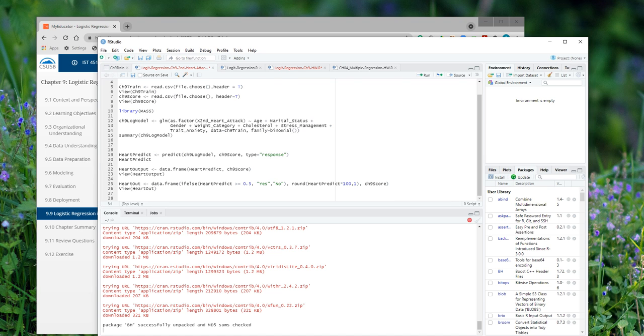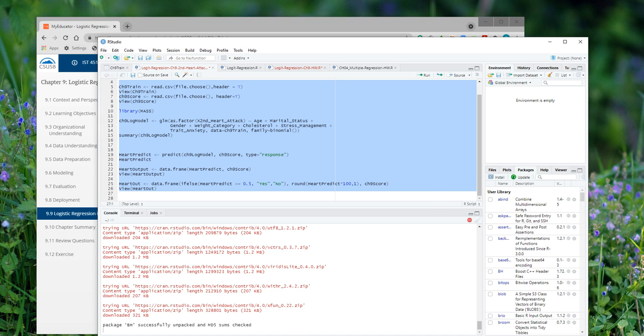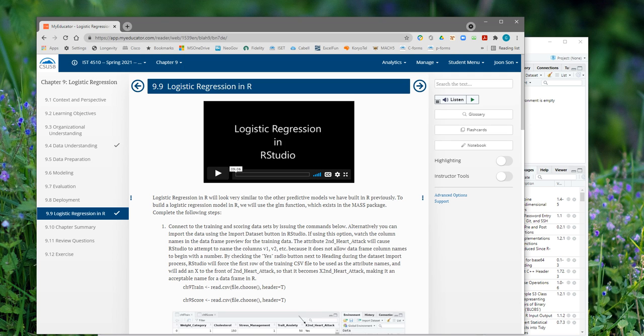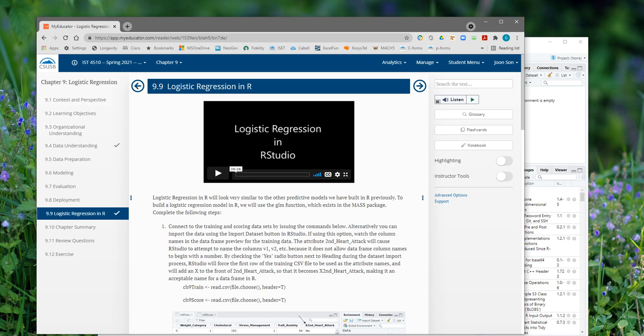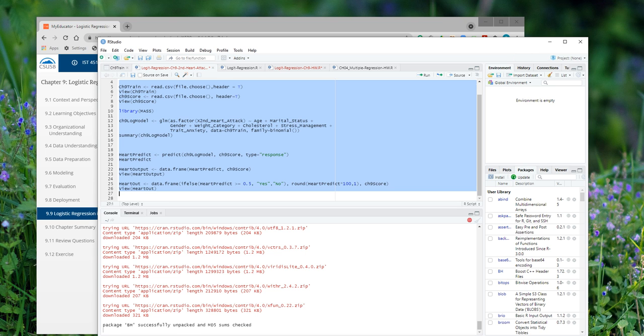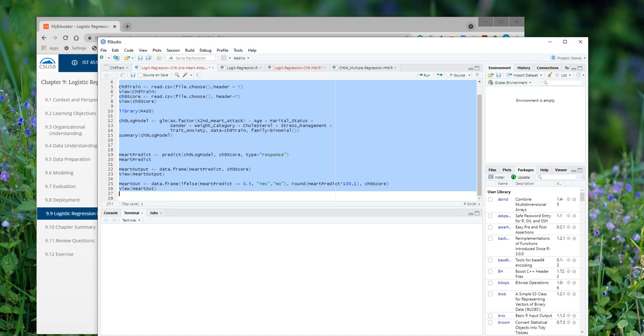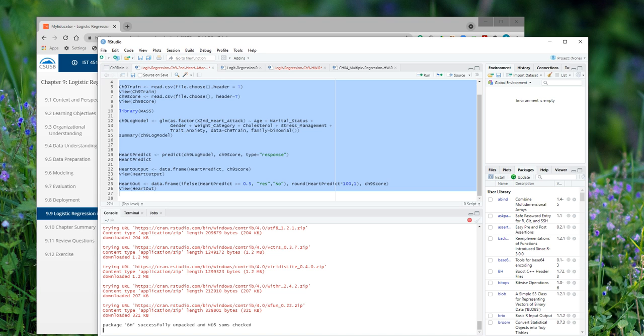And by the way, this is pretty much the code that is shown in this video lecture, 9.9. If you look at section 9.9, the author runs this code in the terminal, or the console. Actually, in the console, he did not really use a script, but that's fine. It's not a big deal.